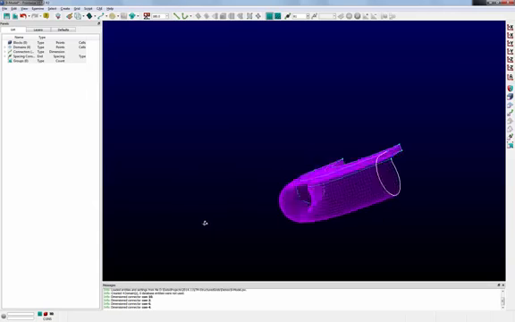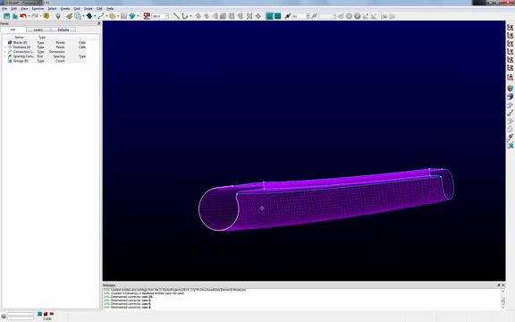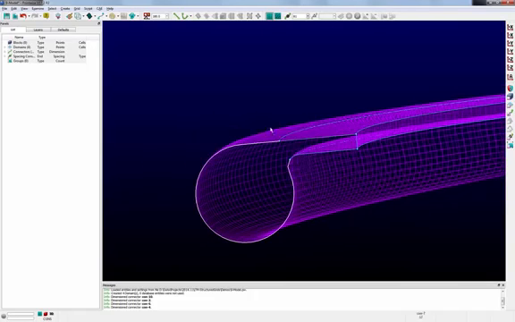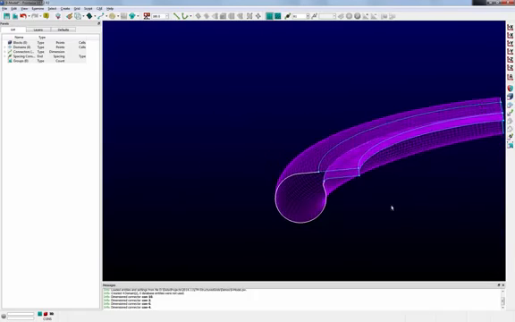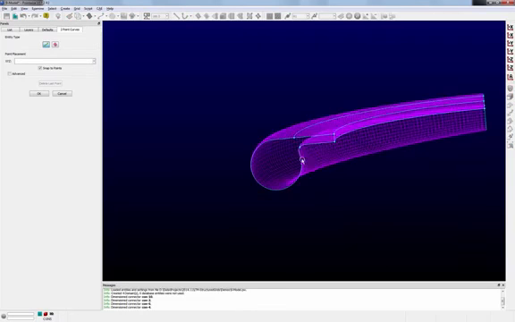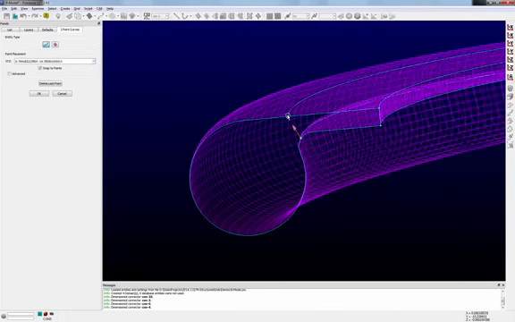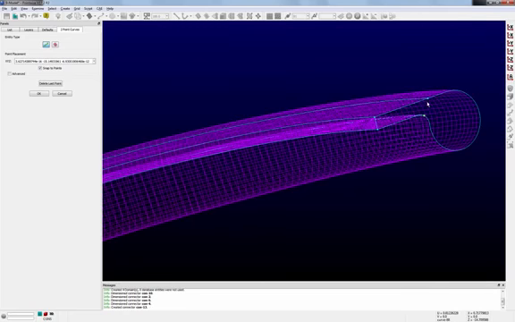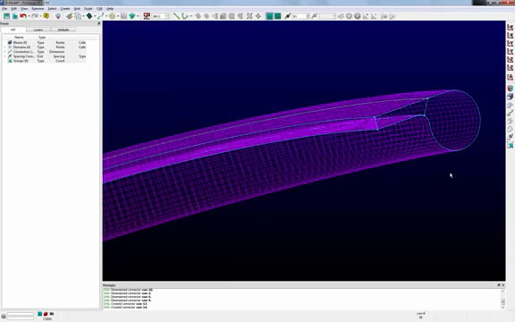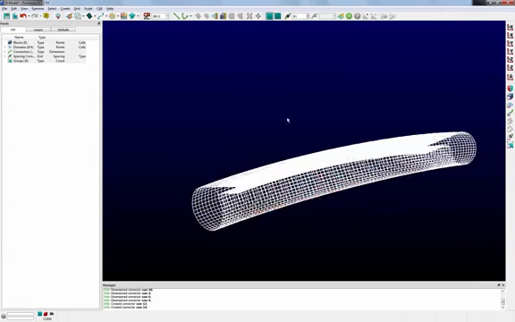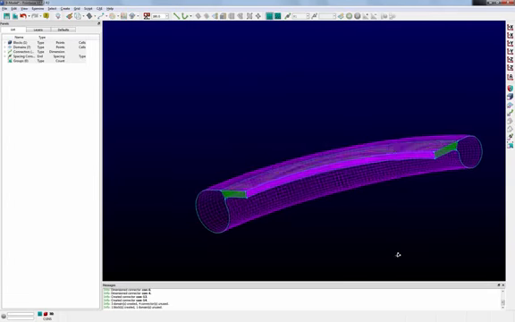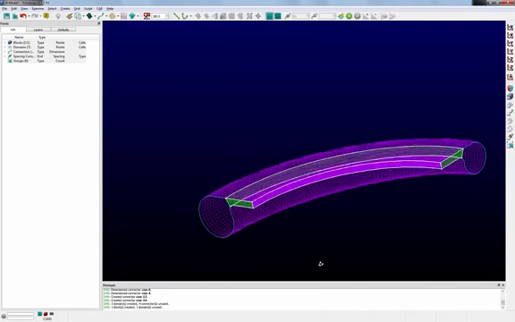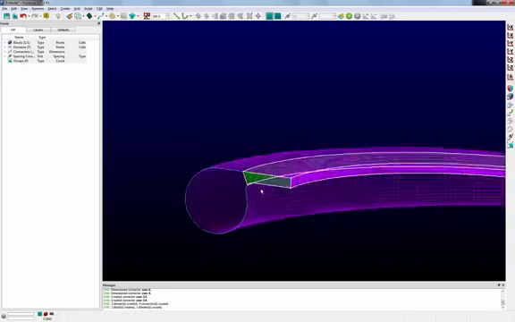As I said before, this is that cross-section that we looked at earlier, that whistle shape. What we might want to do next is actually create this inner inlet block. So what I'm going to do is I'm just going to grab this 2-point connector. I'm going to connect between these points, and then I'm going to repeat on the other end. So grab that point, grab that point. We can then highlight all the domains and connectors and click on Assemble Blocks, and that's actually going to create our H block there on the inlet shelf. So you can see in a couple of clicks we've already got the inlet shelf meshed.